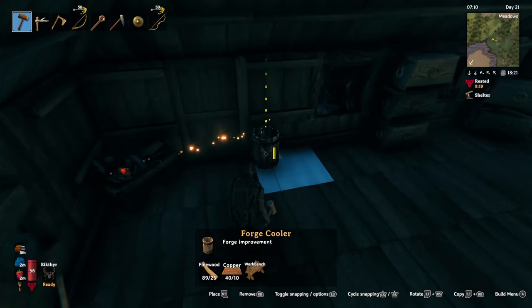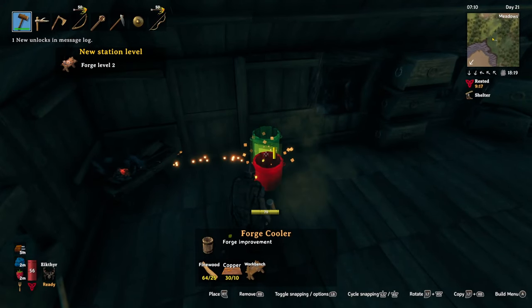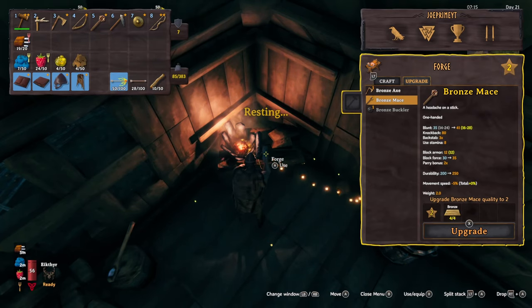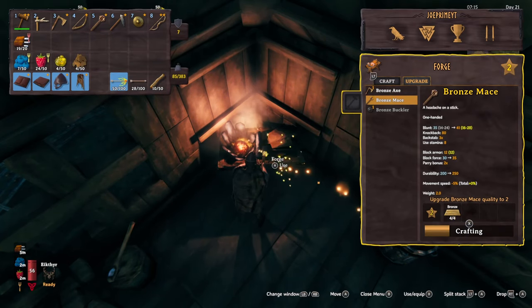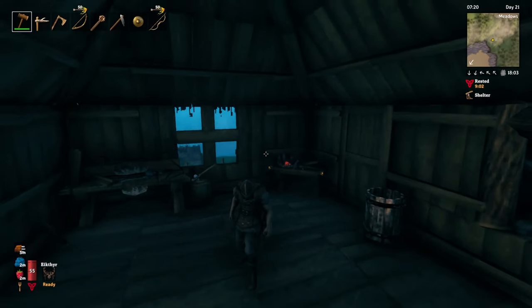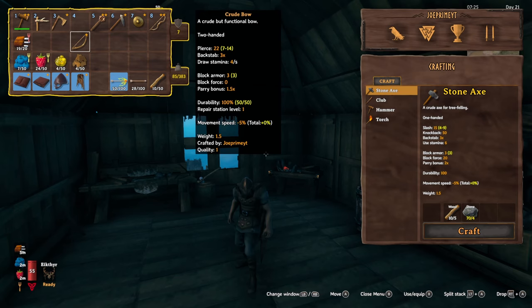This will work just fine. Put it there. It'll get us up to level 2. Then we can go ahead and upgrade our mace. Get a little more damage out of it. Awesome. That uses up all of our bronze, but gives us a couple of good upgrades. Go ahead and get rid of our crude bow, since we're not going to need that one anymore.